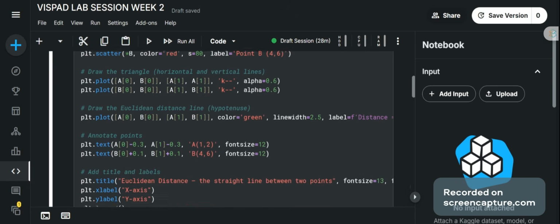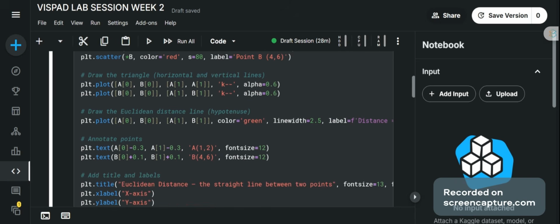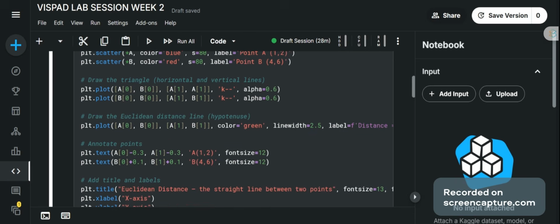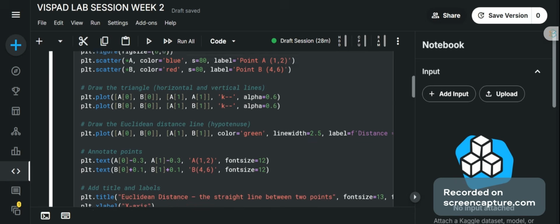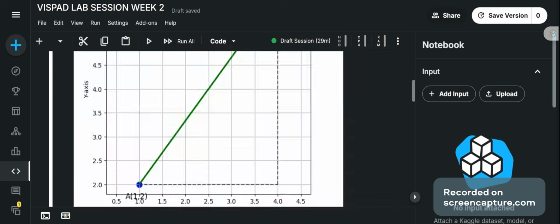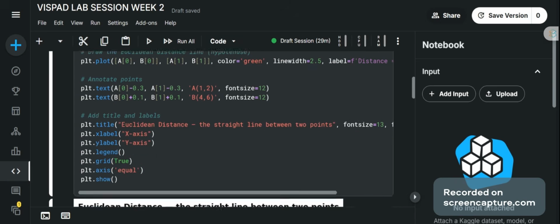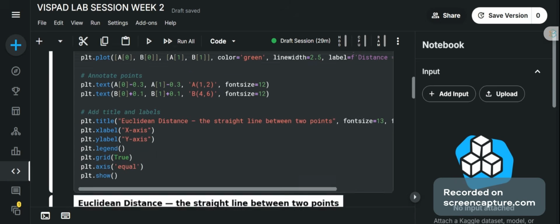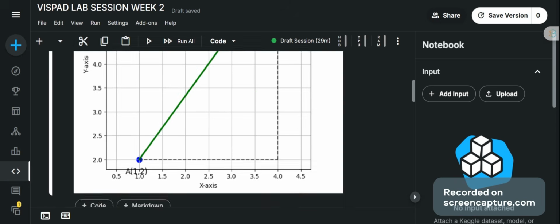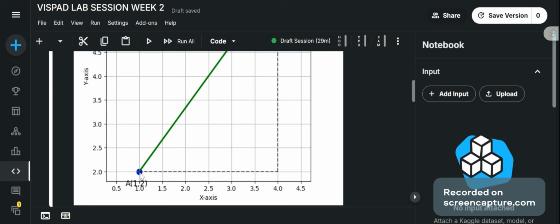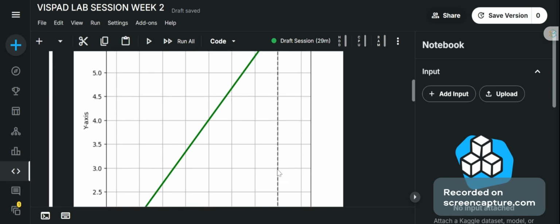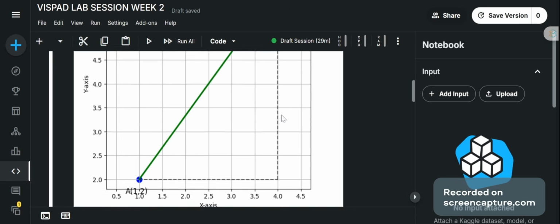Okay, the next thing is to draw a triangle. So the next thing that is done is to plot these two broken lines which are shown in the graph right now.